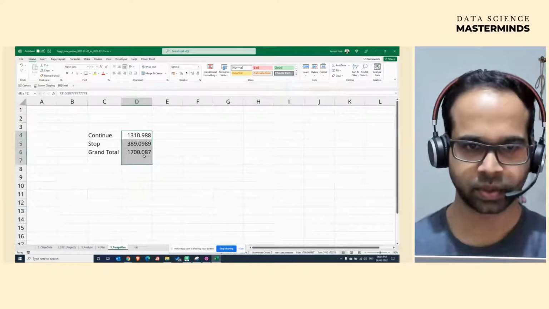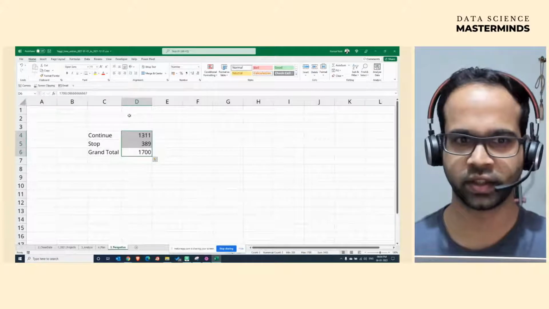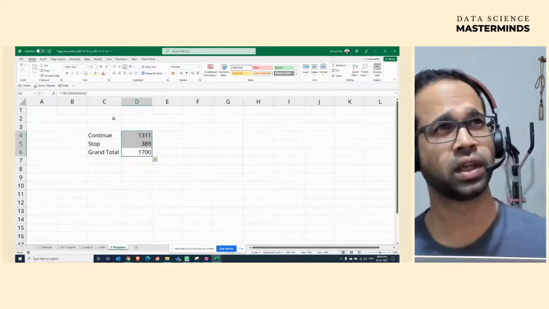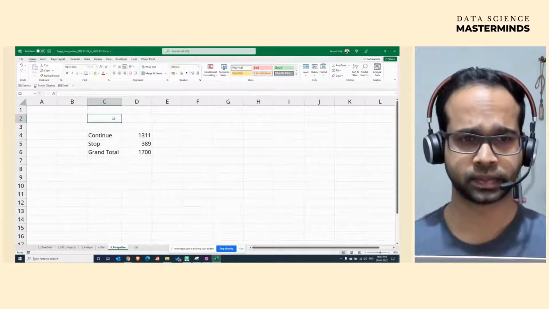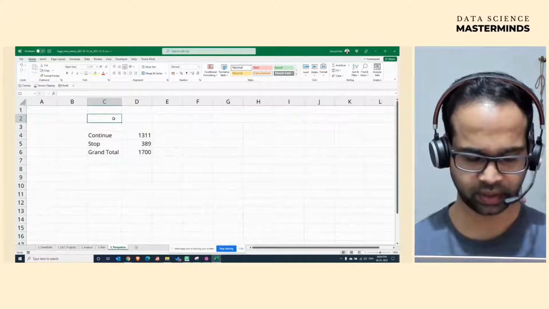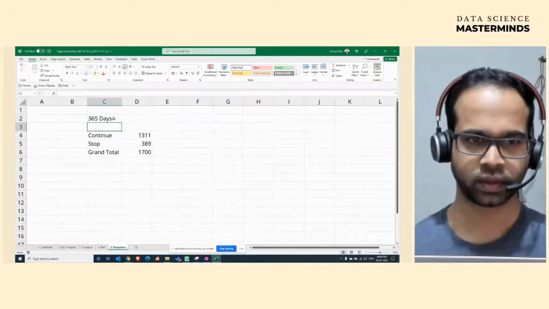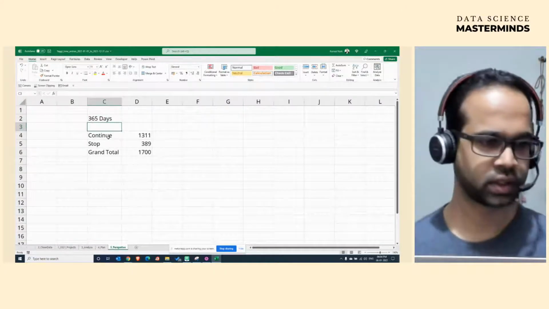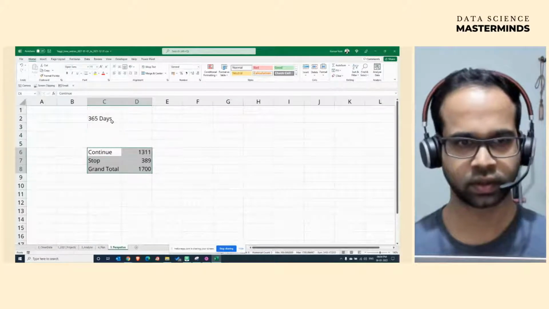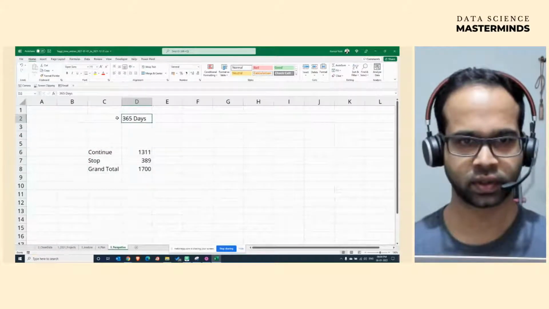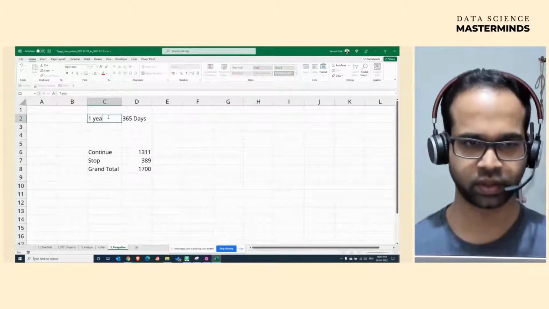The perspective would be how many hours are there in a year. How many working hours can we do in a year? Let's say we have 365 days, 1 year.